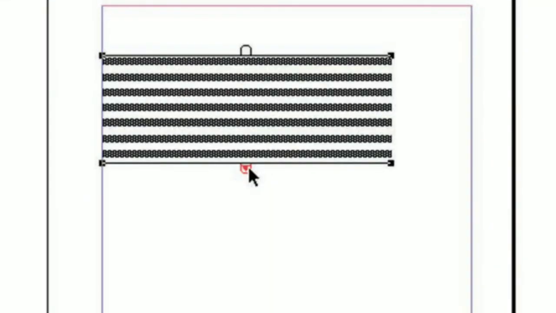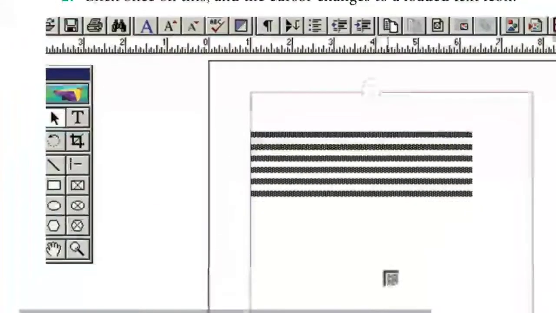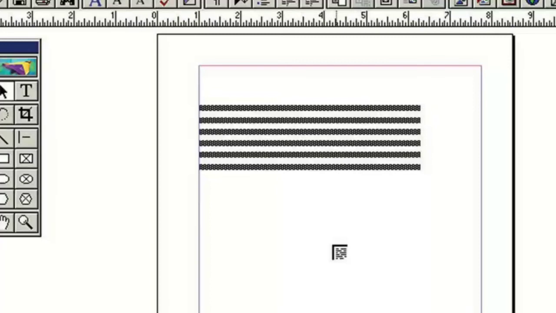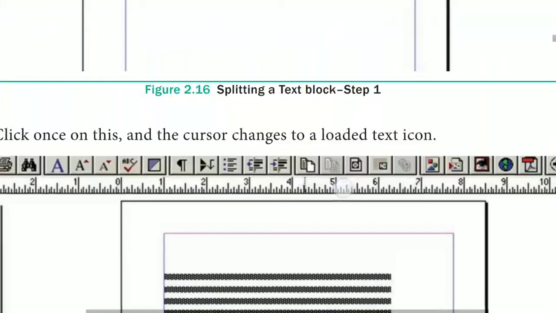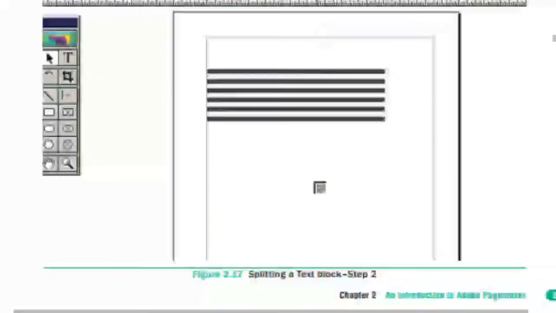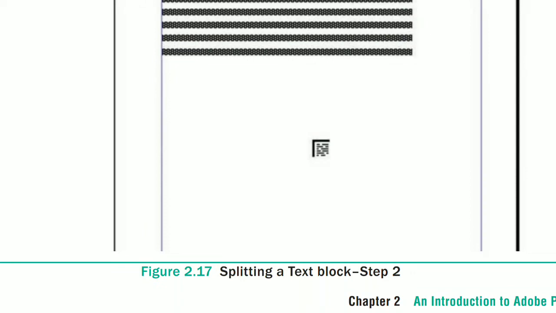You can place the pointer on the handle and click and move towards the upside of the text block, so that it reduces and makes it into two like this. You can see that this will change the icon into this shape, which indicates that you are going to split the text block.